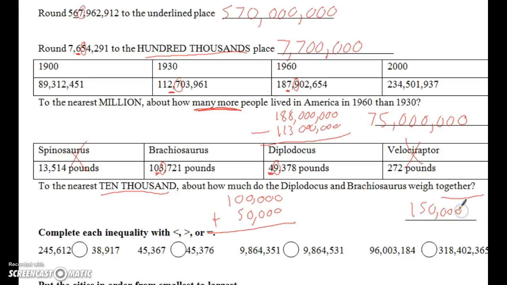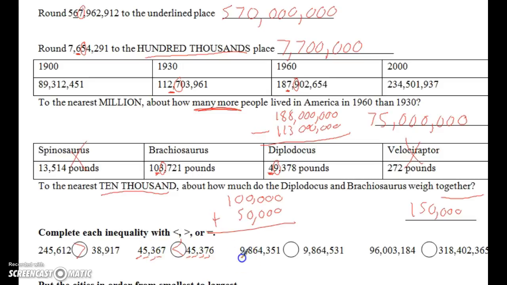150,000. Compare digit equality. First thing I noticed, this is a 6-digit number against a 5-digit number. 6 digits beats 5. Both 5 digits, so I start going from the 10,000s. I've got a 4 and a 5, 3, 3, 6, 7. This side's larger because of the 7 in the tens compared to the 6.